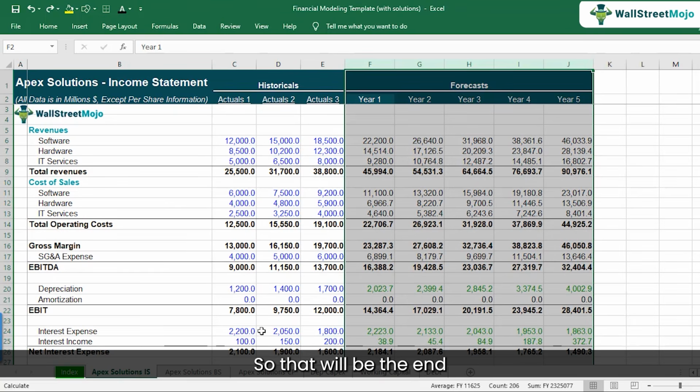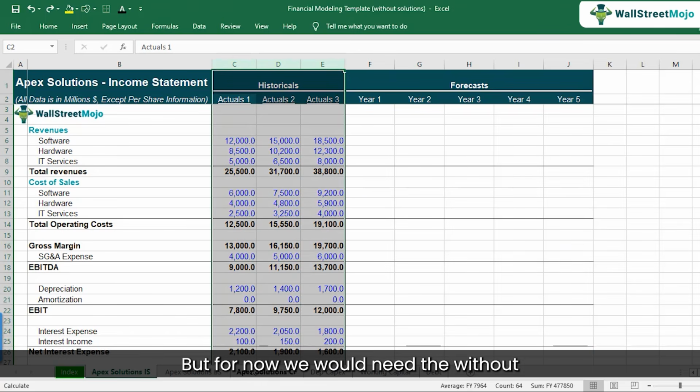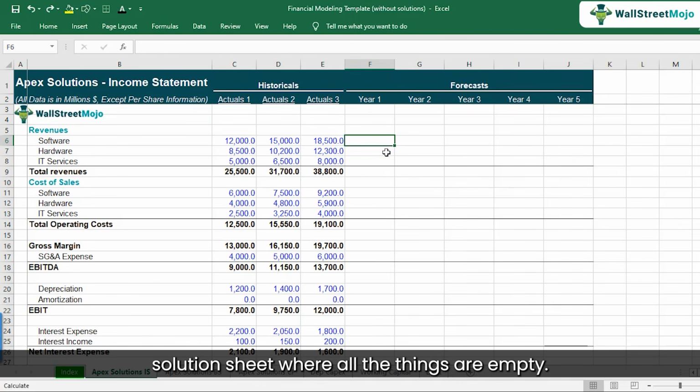That will be the end objective of creating a three-statement financial model. But for now, we need the without-solution sheet where all the things are empty. I'll provide step-by-step instructions and I'll do the same in front of you, and I would expect you to do it along with me.